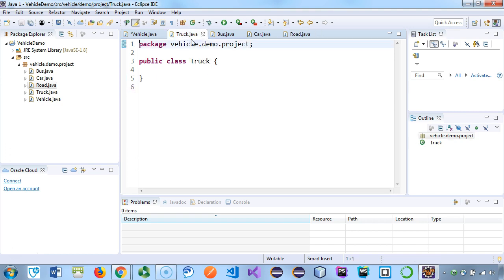Now, these are subclasses, so that means we need to extend the parent class, which is called the vehicle class. So I'm extending the vehicle class. Same thing for the other one. I'm just going to copy and paste. For this one here, the bus, save that, and the car as well. So these are child classes. They inherit everything in the vehicle class. Whatever the vehicle class has, you can have inside the subclasses as well.